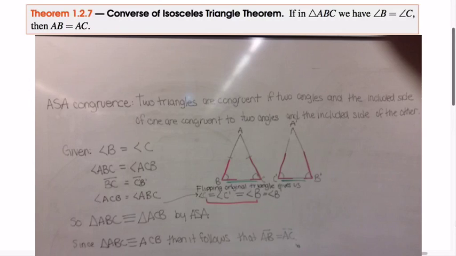So the engine of this proof was again a congruency argument. In the forward direction of the isosceles triangle theorem that we saw in the last class, it was SAS that we used to get us where we were going, right? And we used SAS last time because the forward direction assumes something about two sides. We assumed we have some equal sides, and that let us know something about two sides to use SAS.